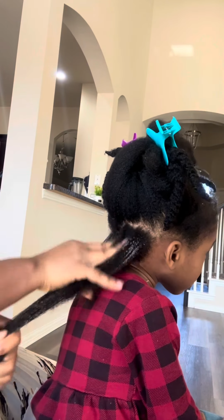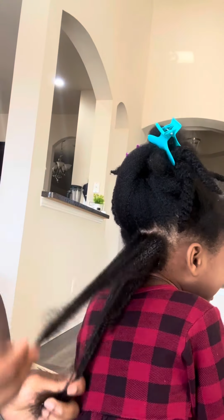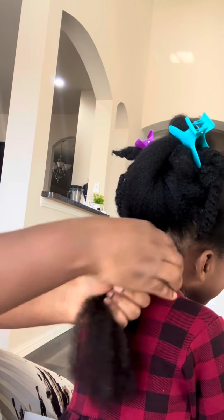Anyway, but her hair has to be done. I don't want to cut her hair. The hair is beautiful. It's grown so well, and I don't want to cut it. And so we're going to do it. We're going to get through it.